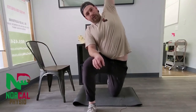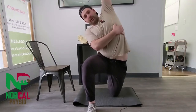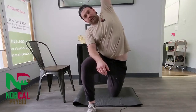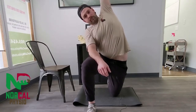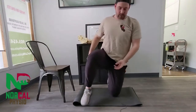And then out, breathe in. When you breathe in, try to fill this side up with air. Really try to lengthen that side. Okay, 20 seconds here, taking nice deep breaths. Okay, when you're done with that side, we're going to do the same thing on that other side.